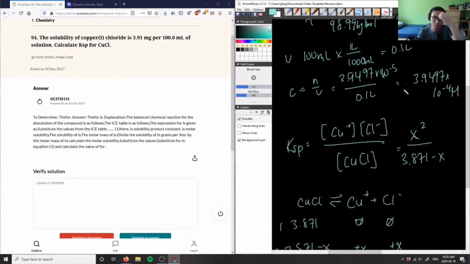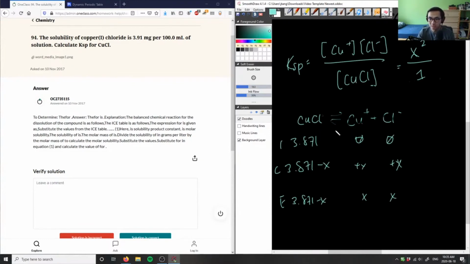And what we can do, we can actually solve for this problem. So let's solve for this problem here. We have an ionic substance here. So our reactant concentration is going to be basically negated, and we can say that we're basically dividing by 1. We basically just care about the KSP expression based off the products here. So in this case, we actually don't need to do an ice table. Or well, we do, but we don't really care about the initial reactants. We care about the products here, which is simply just x squared. So I guess we do have to do an ice table.